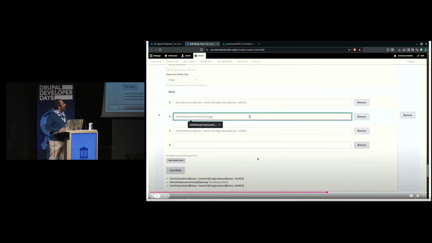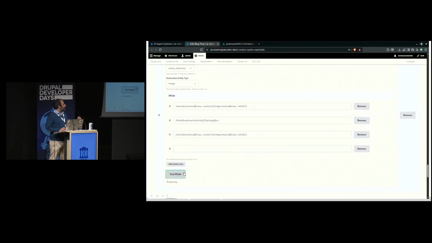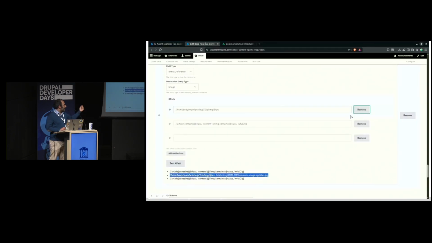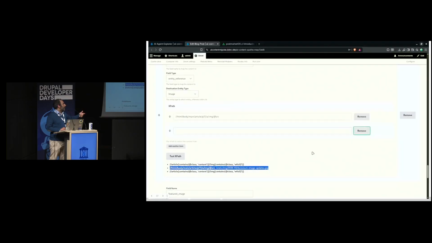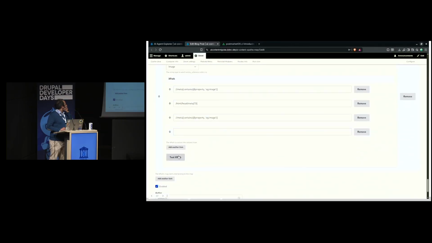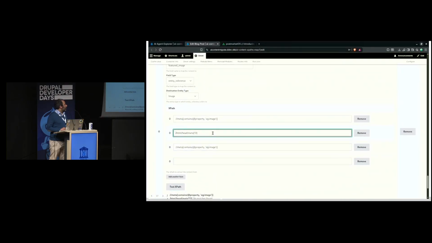So we need to change the XPath to use the src attribute, because of how the migration works, you need to retrieve the src, the URL, so it can download and create the file inside Drupal. And the same also for the other fields.